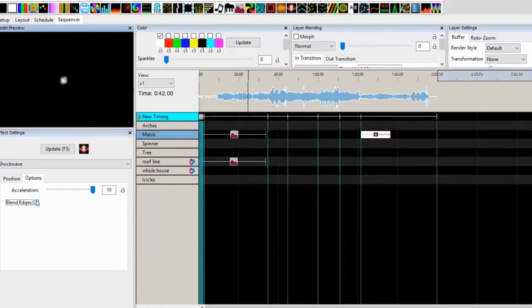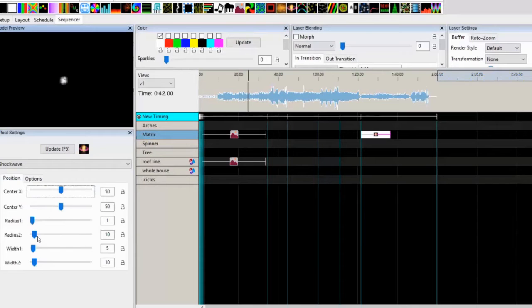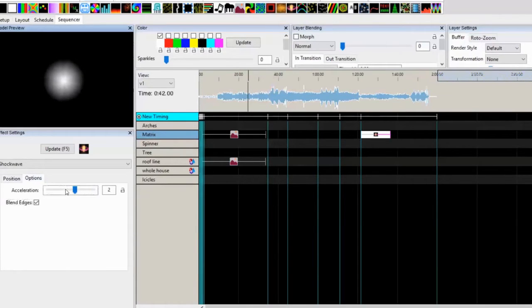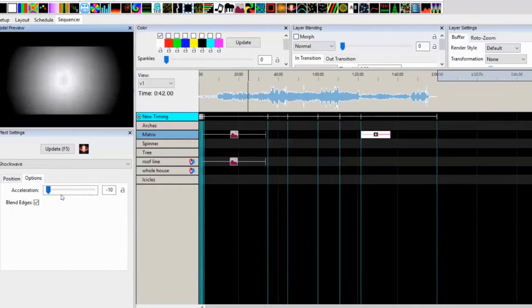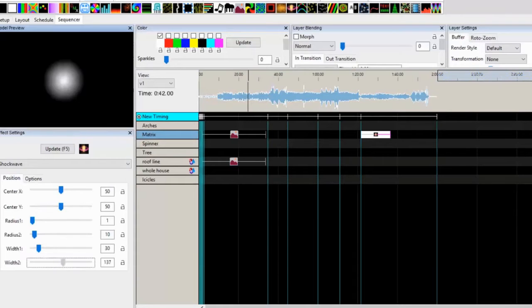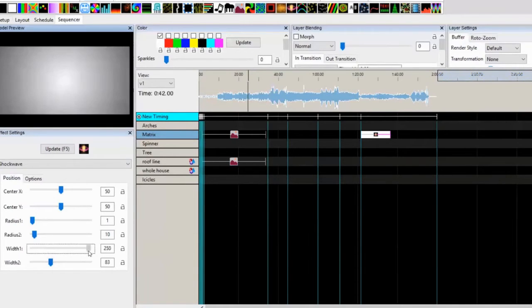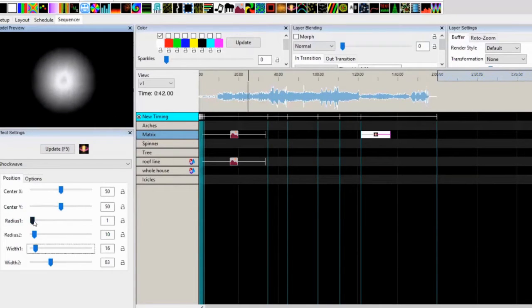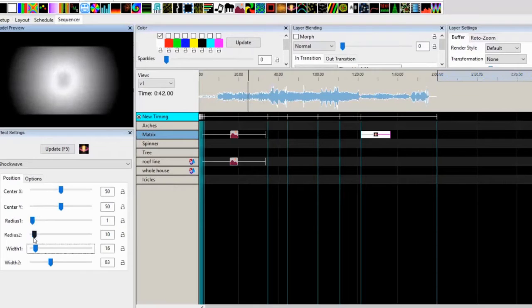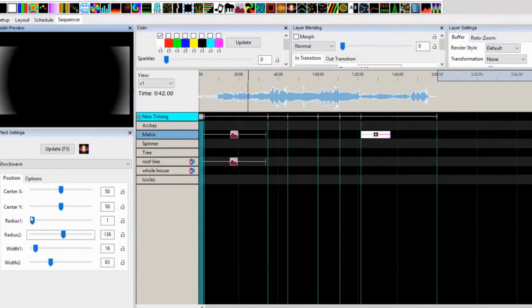You do get to get rid of the circles. So yeah, you get to decide, what have I done? Oh, seems like acceleration you want small. So I'm sure I've set these settings wrong. I'm assuming this will explode in or something. Actually, it's probably the radiuses that I'm getting wrong. There we go. That makes it.